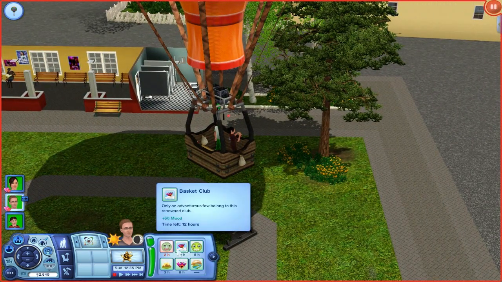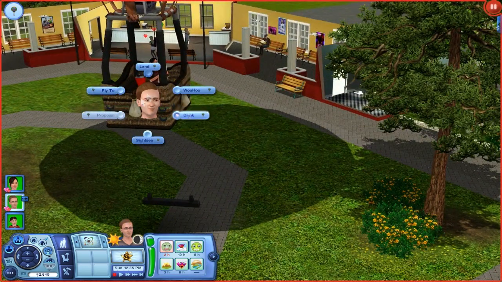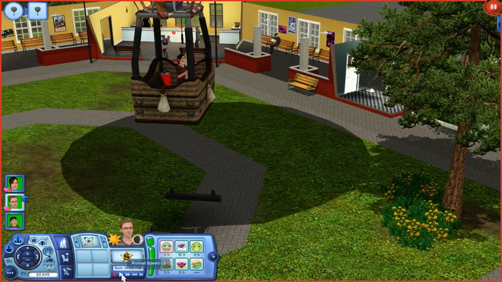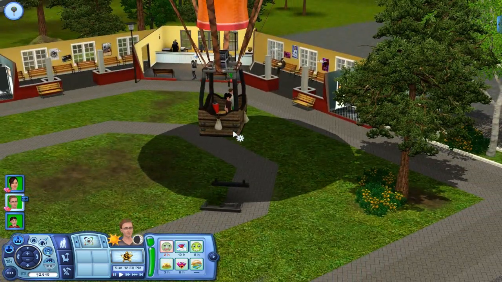That's kind of weird. Also, it says the Basket Club. Only an adventurous few belong to this renowned club. And it says public woohoo, which you already get that, you know, and then glorious few. So pretty much those are the interactions. And you guys see the sightseeing with the binoculars and stuff. So we'll have them go ahead and land, which they could pretty much just jump out if they wanted to. It's like not even that serious.